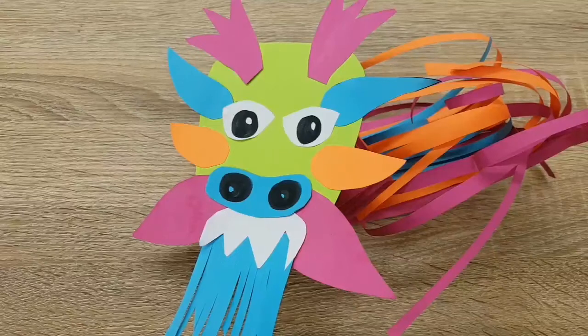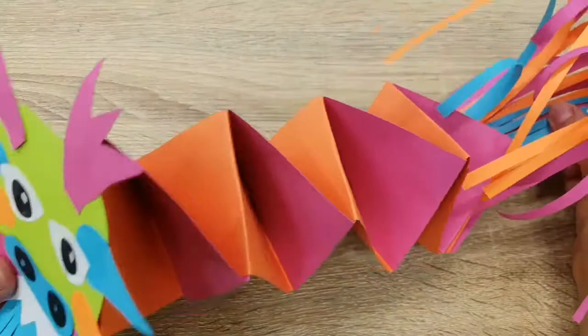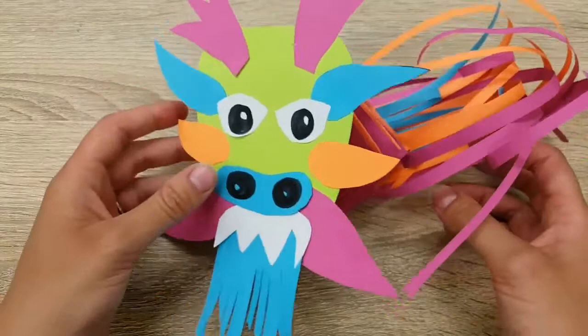In honor of the theme around the world, we are going to be creating a Chinese dragon. Now, Chinese dragons are legendary in Chinese mythology and folklore. They are often depicted as snake-like with legs. And you'll see these dragon puppets in the celebration of the Chinese Lunar New Year.